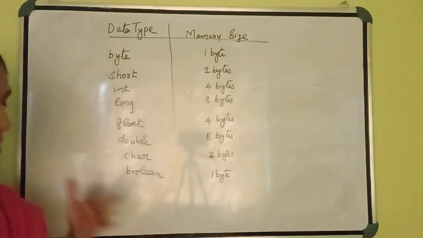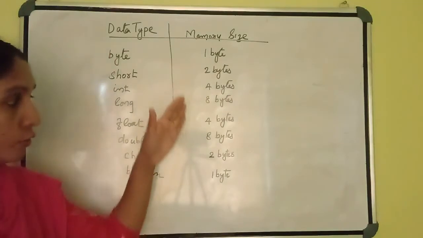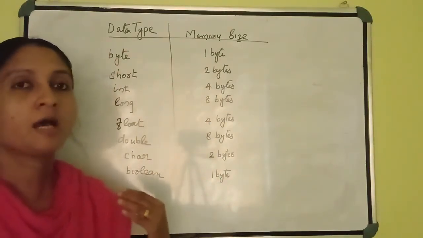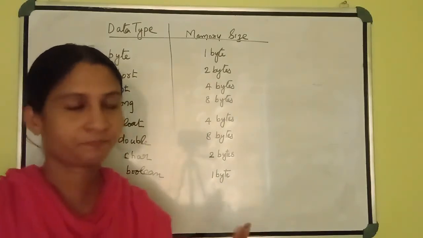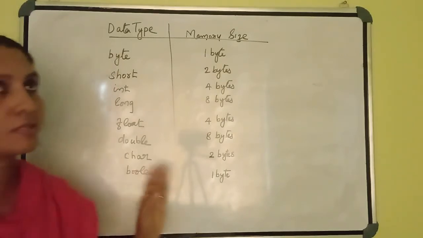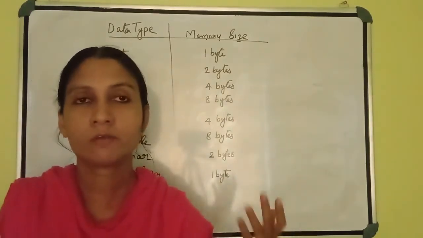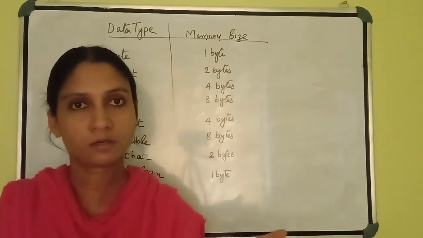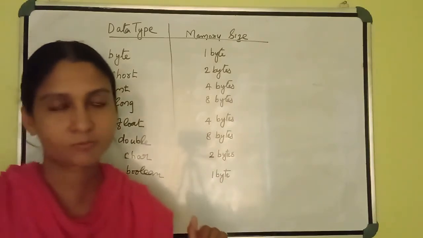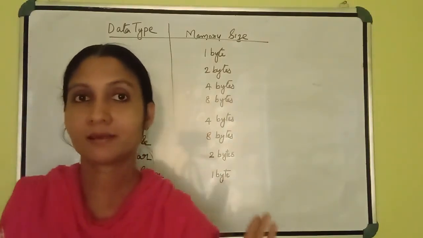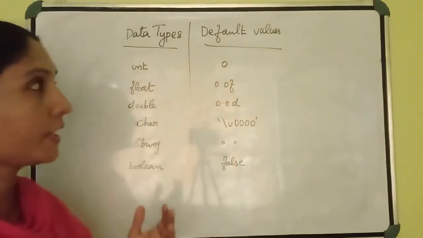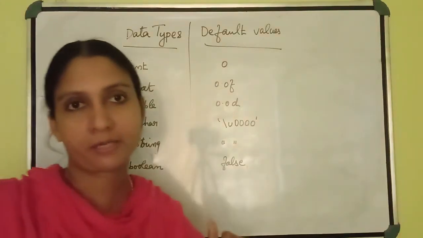You have to study this one. This is very, very important for you, and you have to know the memory size of each primitive data type. Related questions you will get in the exams. For example, when we calculate the array size, for that question we need the memory size of these different primitive data types. Because of that, you have to study this table thoroughly.